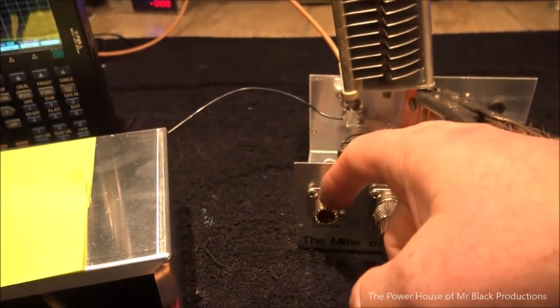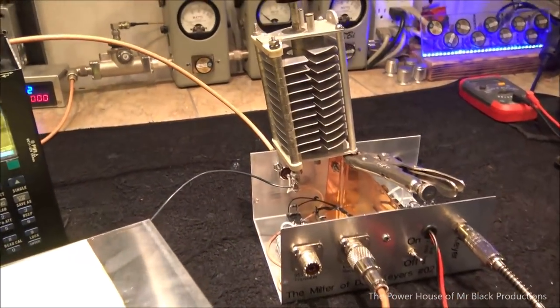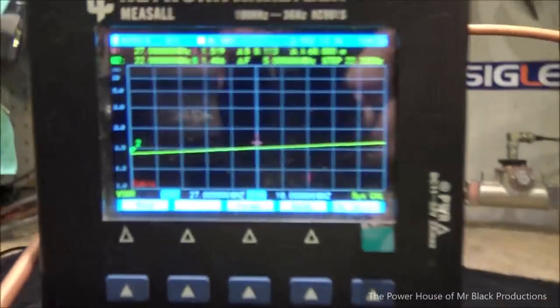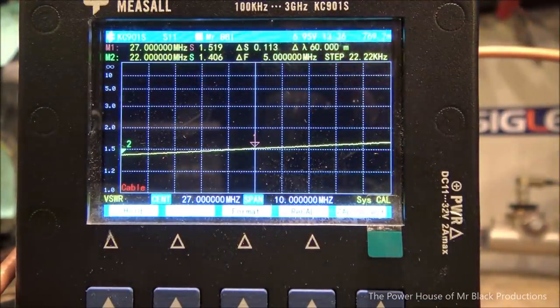So now we've got to go work on input for the 955. So let me set up for that. Okay, so we got our tuner attached, and this is our terminus point at the relay. This is going to be the 955. So now this is what it looks like without a capacitor. As soon as I hit the scan button here, it's showing us we got a 1.5 SWR naturally through it, running into the resistor. Remember, right now, until we hit that trigger set, we are looking at that 50 ohm load.